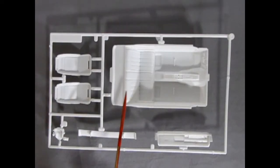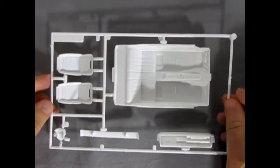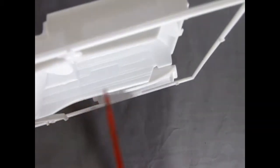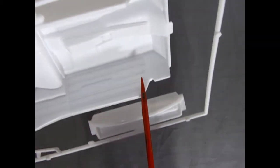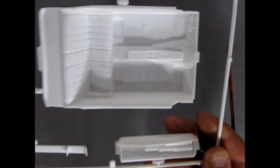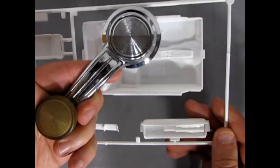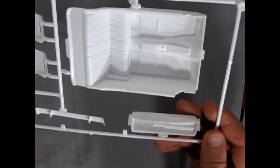So here we have our interior bucket and the components that go with it, as well as our spoiler and our front engine cover and dashboard. So let's just take a look at the bucket detail. Again, not bad, but they have no window cranks on here, or maybe they do. Maybe that little blob right there is it. Like I say, the best way to do that is separate door panels, because then you get the real GM door handle, just like this one. But, yeah, for what it is, it's not bad.